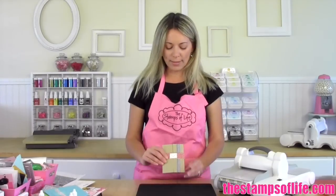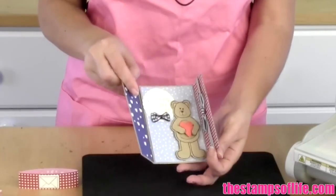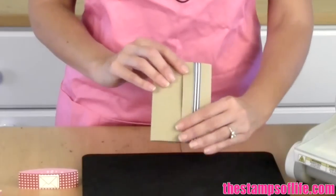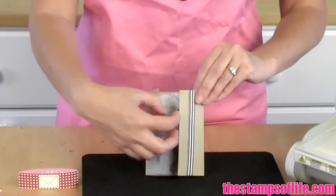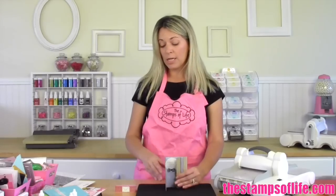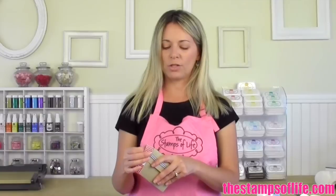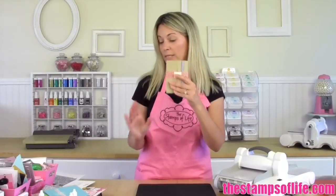Now, to open this up, we're gonna open it like this because it has a cute little band around it. We're gonna open it, and it has a cute little teddy bear from one of our club sets, which is so fun. But you can see, the designer left this one empty, so it didn't have a cutout, but I could have cut out a heart, I could have cut out anything I wanted, and opened it up. They also go great with the triplets. So if you wanna see how this works, go to the A2 size card and you can see exactly how to make it work. It's really fun. And that band is just too cute for words. See if I can get it back on. Oh, I can, look at that, woohoo. Okay, so that's one sample.